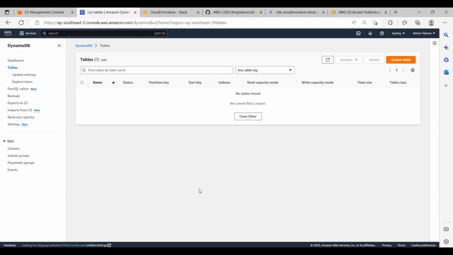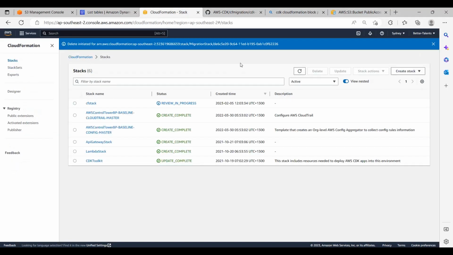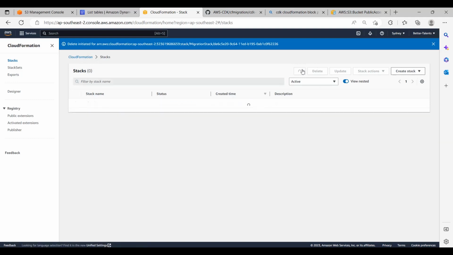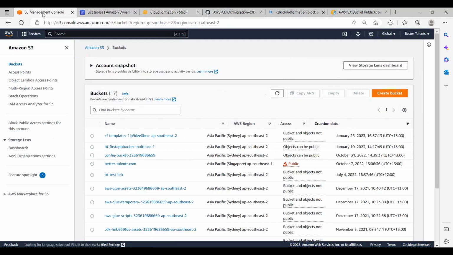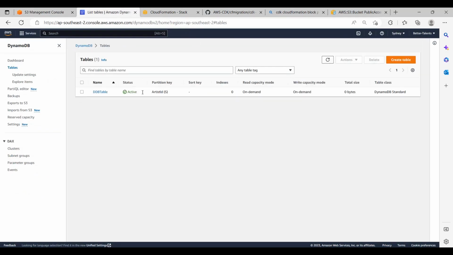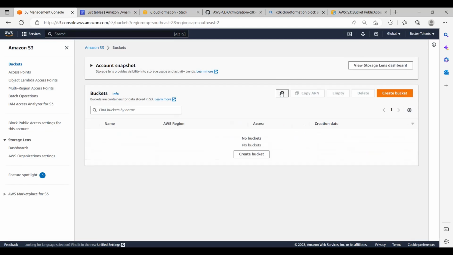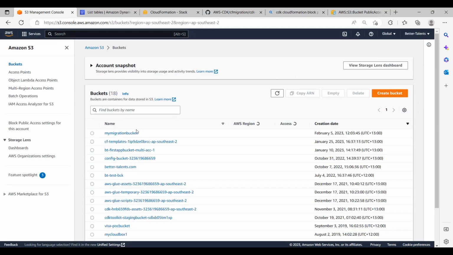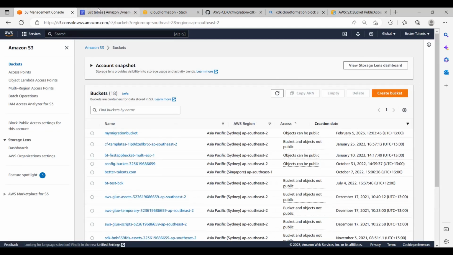Now we will go to the CloudFormation screen. You can see that CF stack is already in progress, and it's going to create a DynamoDB table. You can see this DynamoDB table is created, and this migration bucket is also created.